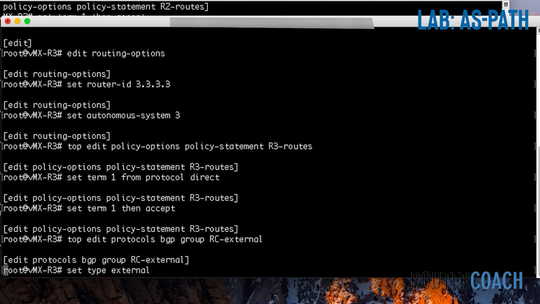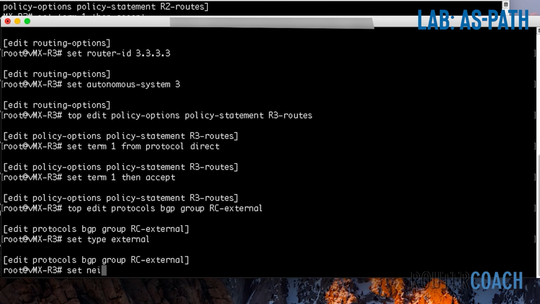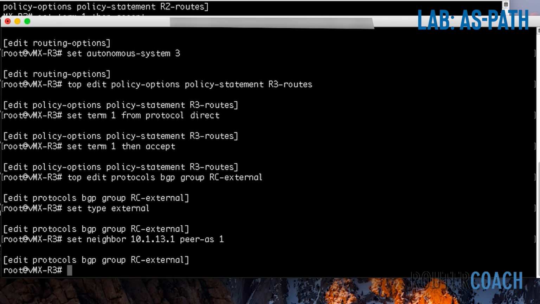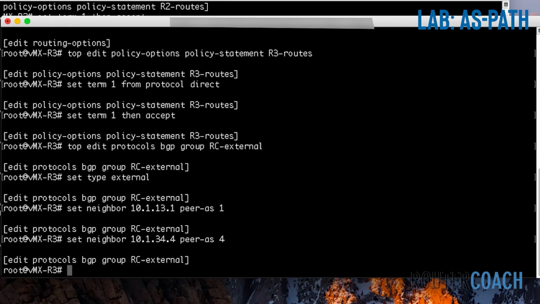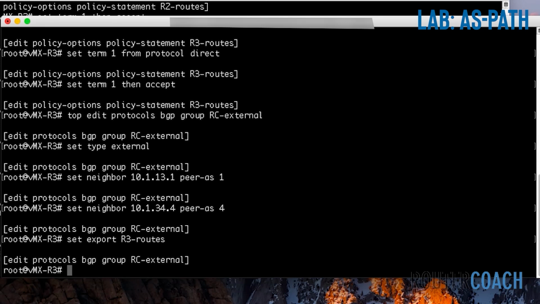Set type as external. Set neighbor as 10.1.13.1, peer AS 1. Let's do the policy. Set export. Commit.